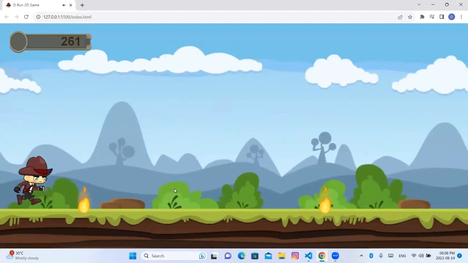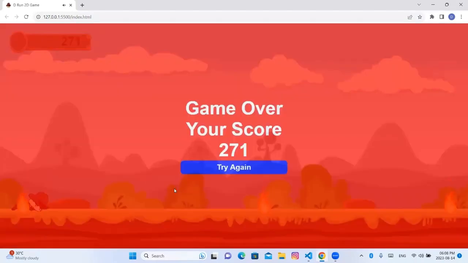What happens is when we are hit by an obstacle. So you can see our animated character dies like this, and it displays that the game is over, and it displays our score here at the scorecard.